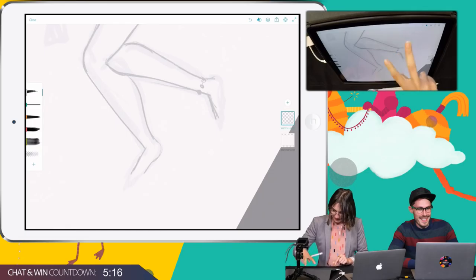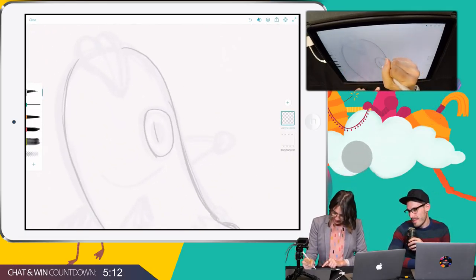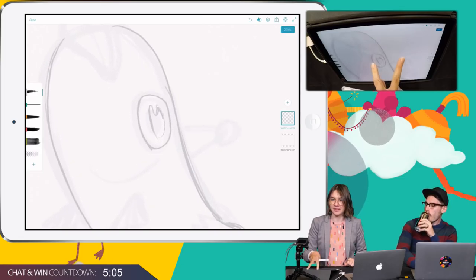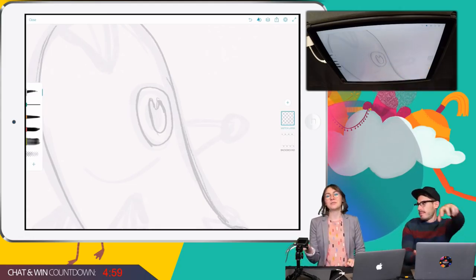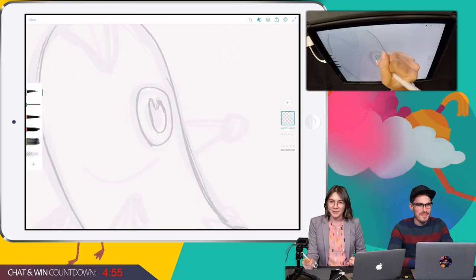Let's see. Some spinning, zooming. Ooh, cartoon eye. I move my canvas out a lot, just to cater to how my hand slides. Do you move your laptop? I used to, but now with this pinch and zoom feature, you don't have to look like a goober anymore.